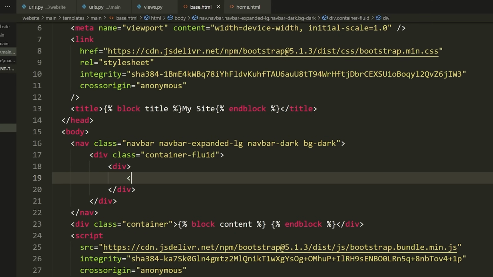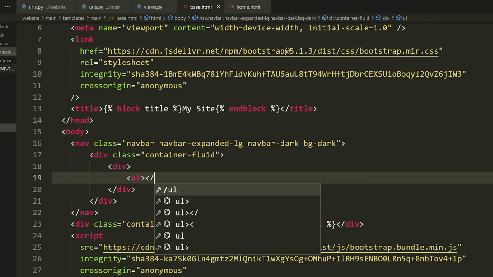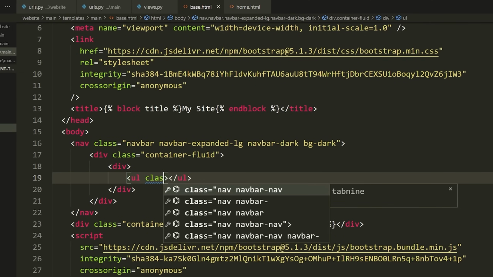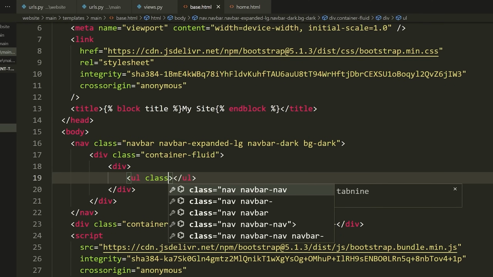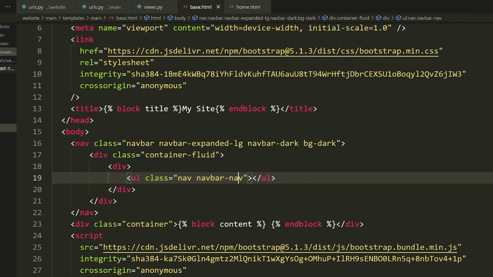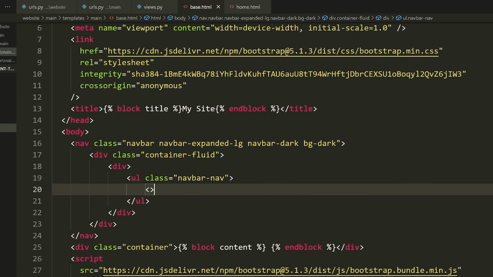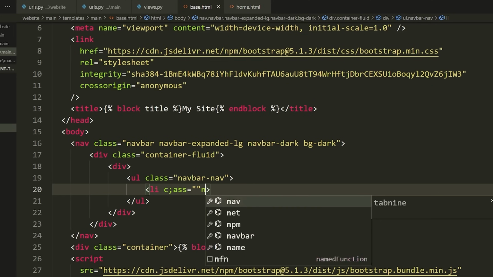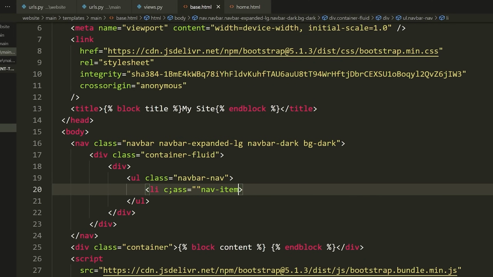So in the div here, we're going to make a ul because we're going to have some different list items here. And inside of ul, we're going to have a class, which is equal to navbar-nav. And then we want to have the different links on our navbar. So do li. The class is going to be nav-item.